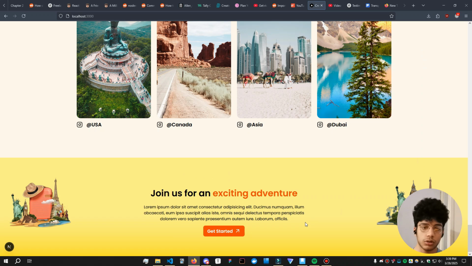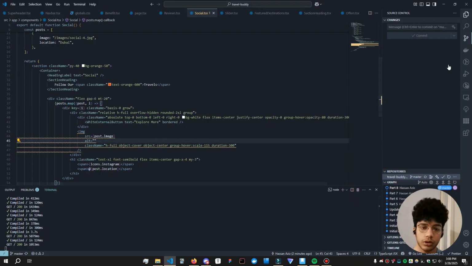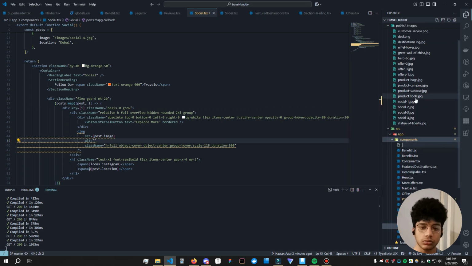It just has a bunch of content in the center and two stock images on both sides. And that's about it. This is the second last section we're going to build. After this, it's just going to be the footer section. And that will be the end. So let's create a CTA component here.